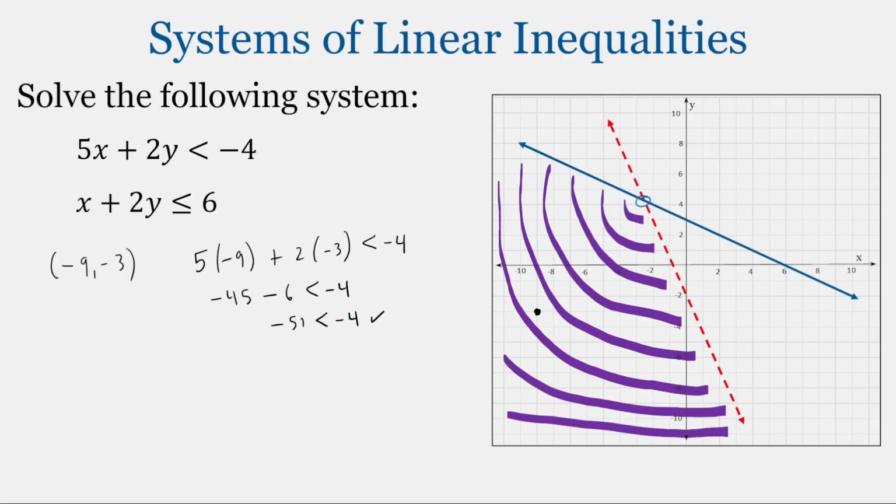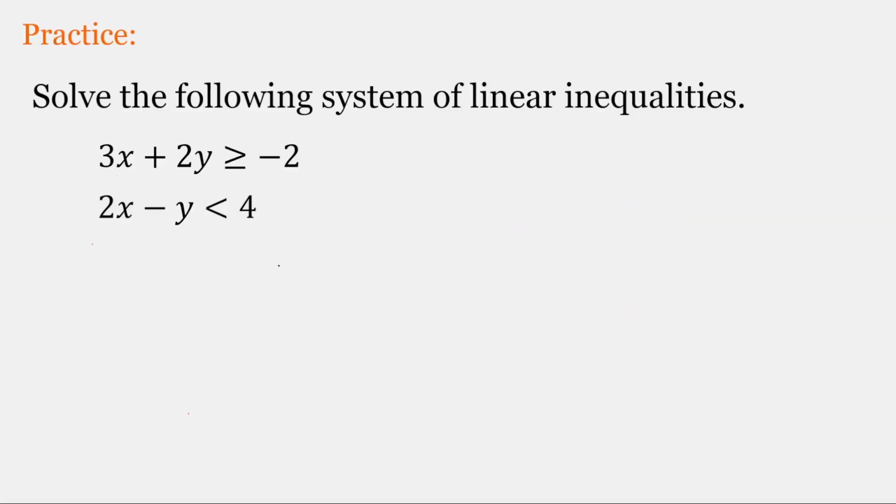That's true. And then with that second inequality, we have negative 9 plus 2 times negative 3 less than or equal to 6. Negative 9 minus 6 less than or equal to 6. Negative 15 less than or equal to 6. Also a true statement. A great way to learn is to practice on your own. We will discuss in a bit, but go ahead and pause your screen and do this problem.